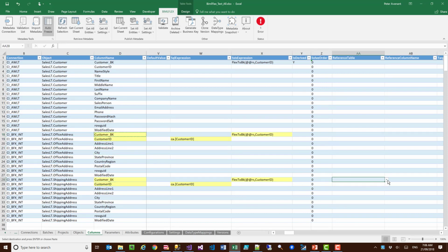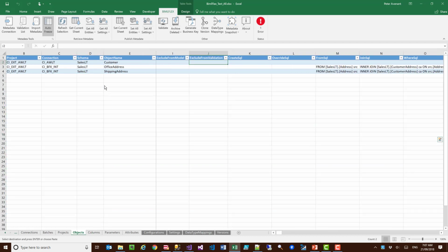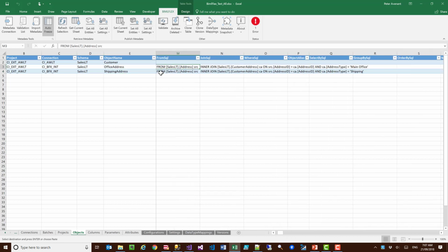And then last but not least, I need to reference the customer, because this is a satellite of the customer now. I need to connect this up here. Okay. So before I push this up, let me recap. I've created two metadata objects, or virtual objects, called office address and shipping address. I've given it a from SQL to say that it comes from the address table, because that's the source of this query, and I need to do a join. So you could have created a view on the table, you could have done it many different ways, but this gives you a way to just add the metadata. And we're grabbing the main office and the shipping office there.